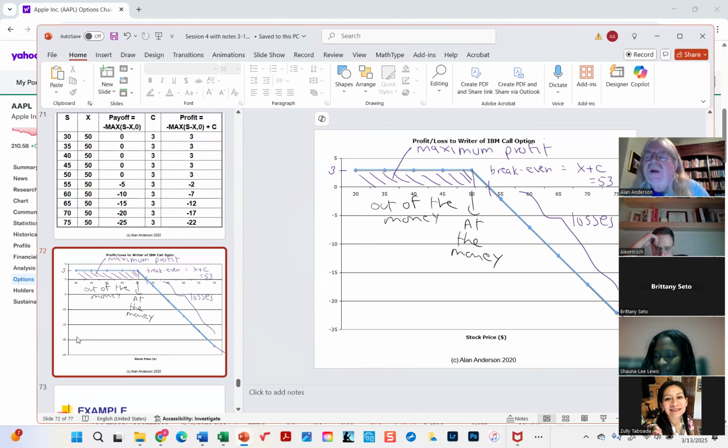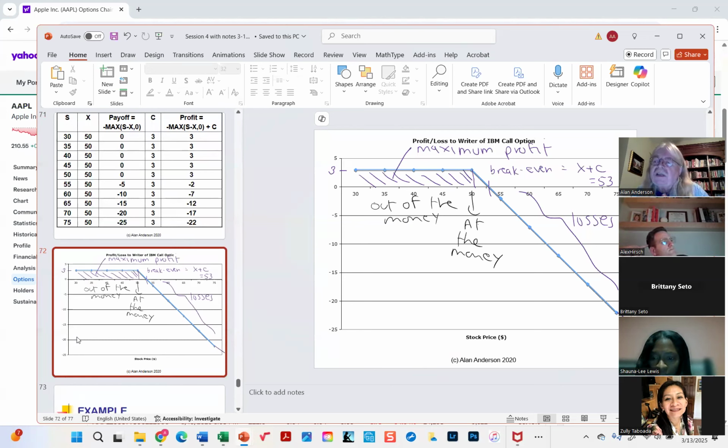Now you're probably wondering, well, why would anybody put themselves in this position? Because they're probably combining it with another position that offsets much of that loss. If you're just going to go out and sell options, you're asking for trouble, because the potential for losing is absolutely amazing. So almost without fail, this position would be held in combination with other positions. And the net effect would be that there's some risk, but not nearly as much as what you're seeing here. So we'll see some examples of this later on.